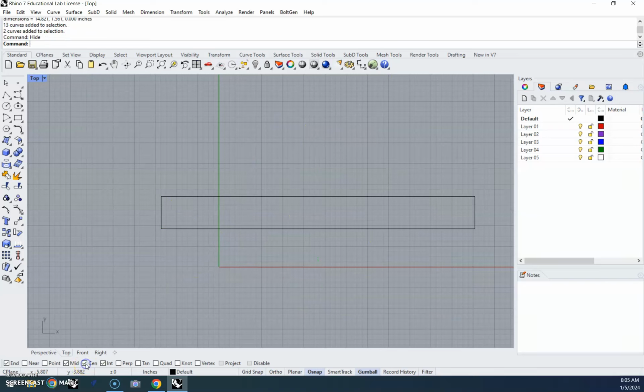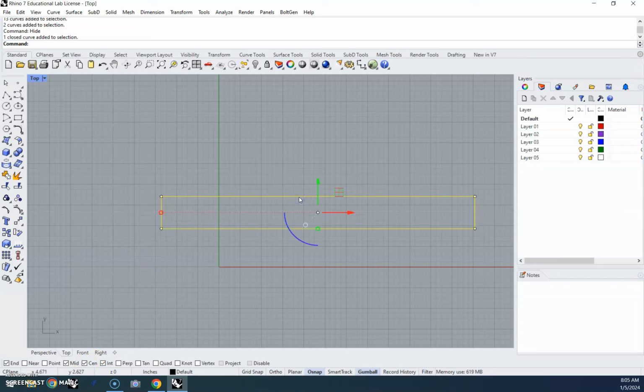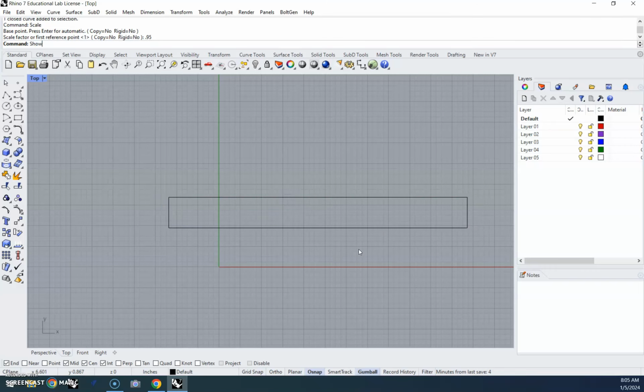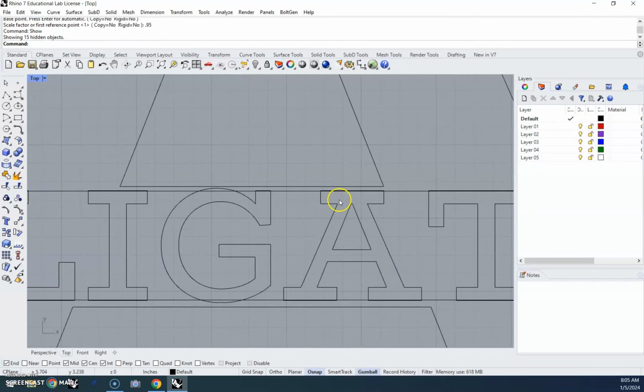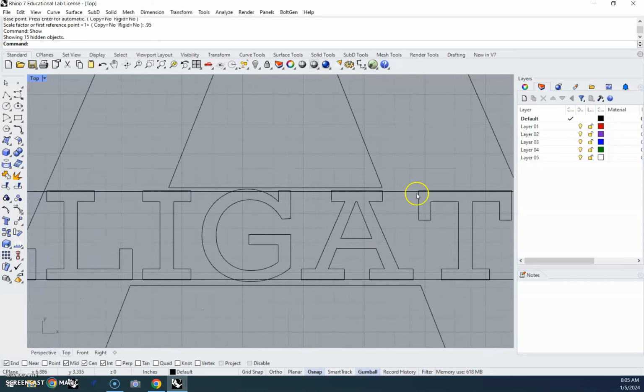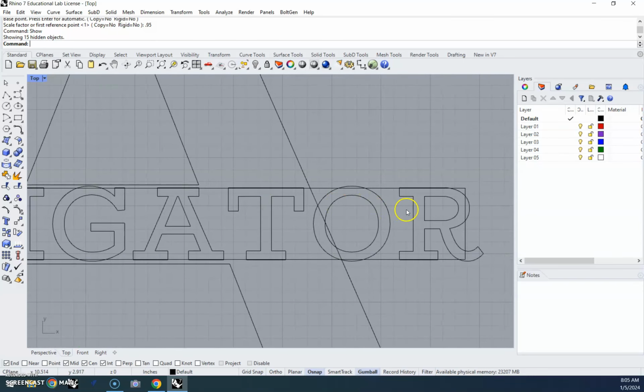I'm going to turn on center for OSnap. I'm going to click on that bounding box, type scale, and I'm going to snap to the center of it, and I'm just going to try making it 95%. So we'll make it slightly smaller. I'll do show so that I can bring that back up. Now I can see everything overlaps.